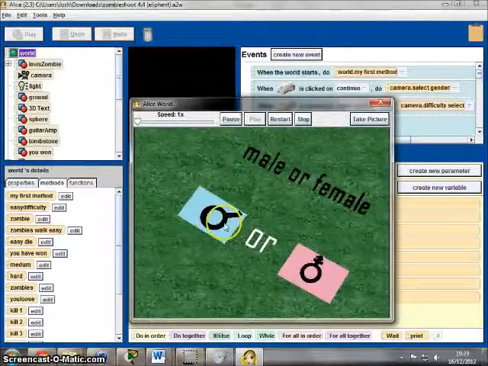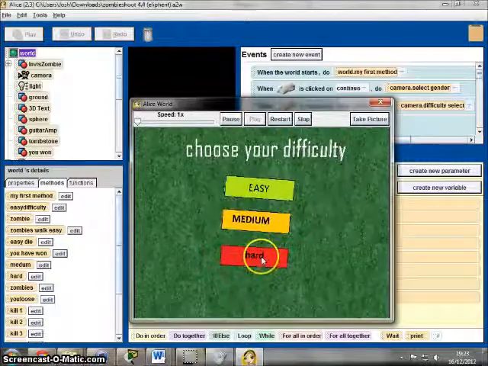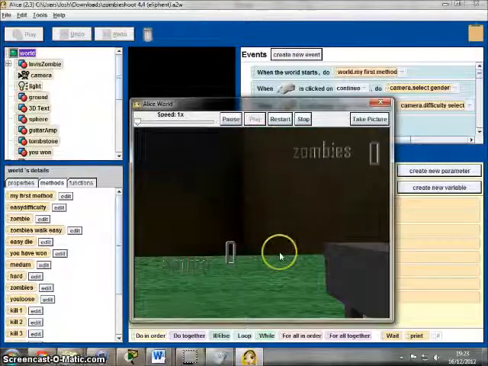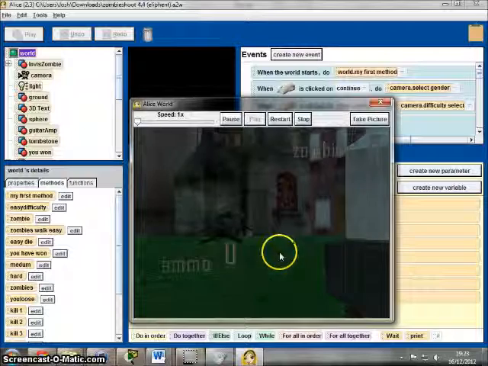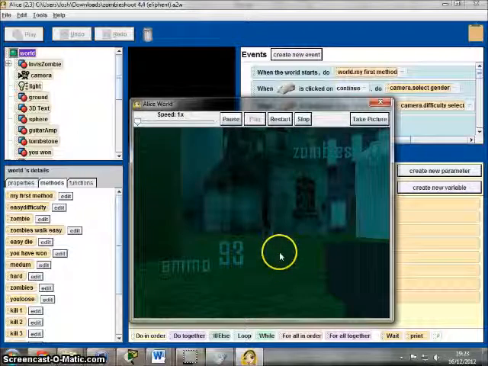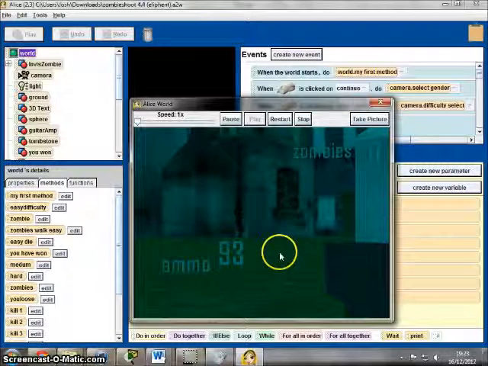Let's just go and win this. So back into the zombie game. Zombies appear for you to kill.